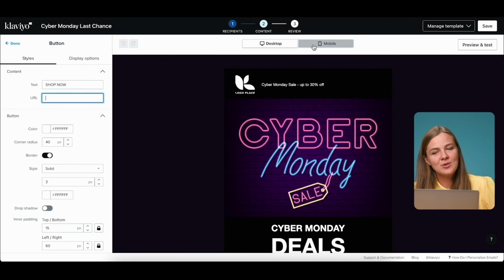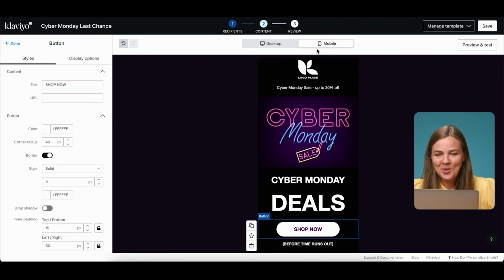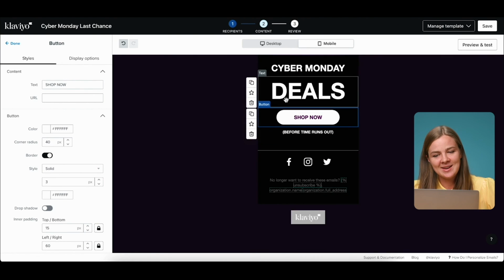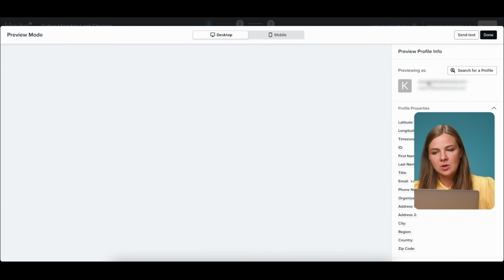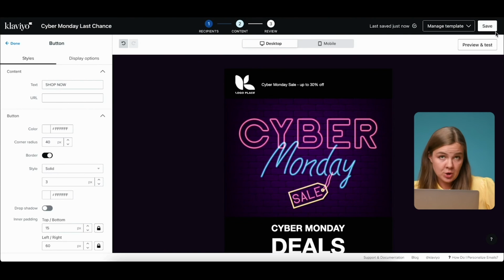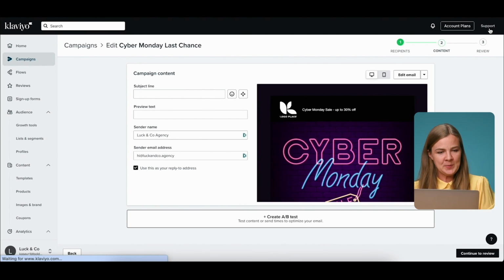And then if you want to preview the email in mobile format, you click on mobile over here and then check it out here. And then just do preview and test, send yourself a test. Make sure you actually open it on your desktop and your mobile, make sure that it looks great, and then let's click save, and then we will be done with the campaign.